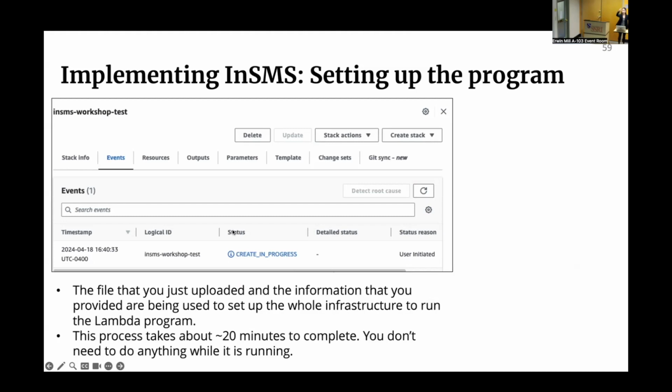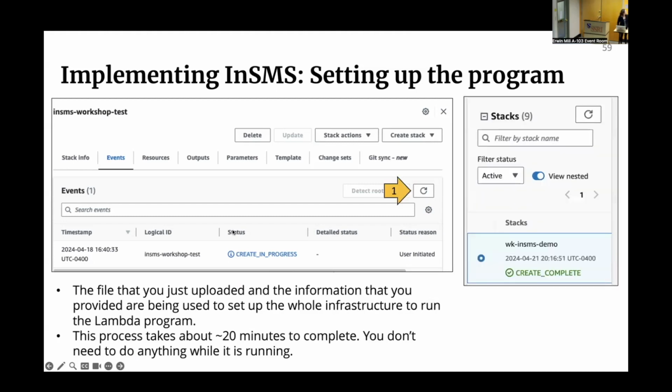And once you go to, say, Lambda, and I'll show you, there will be things that were created for you there too, that you won't have to do yourself. So things will appear in your AWS is what I would say. So if you refresh, you will see all the progress. And then ultimately, once it's over, the screen is actually displayed to the left of the big one on the real AWS website. And it will just tell you that the creation is complete.